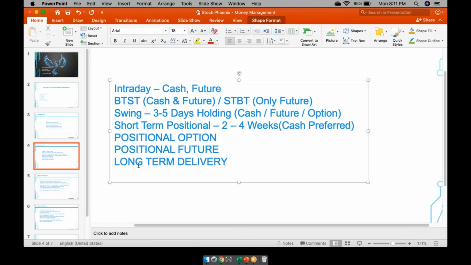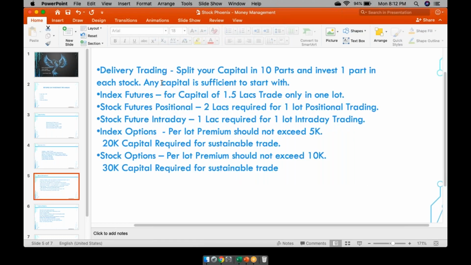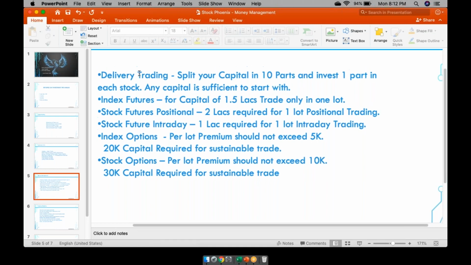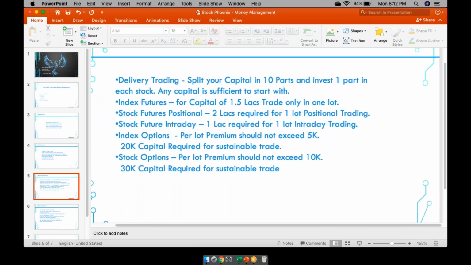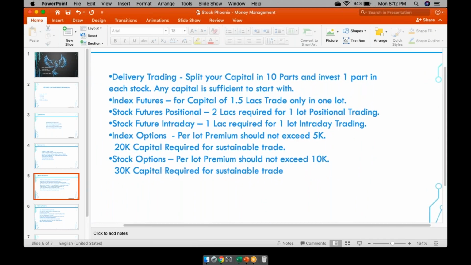Next. So it's a small summary. If you have any doubts on the terminology or on these 6-7 points, please watch basics of stock market. Okay, so now let's understand where to invest how much money. This is very important. Please listen to this carefully. Let's understand one more thing before entering into this.